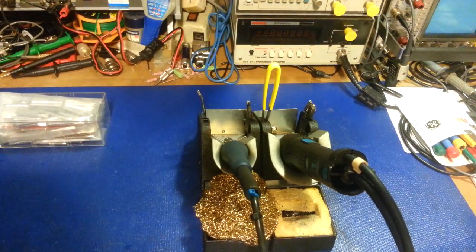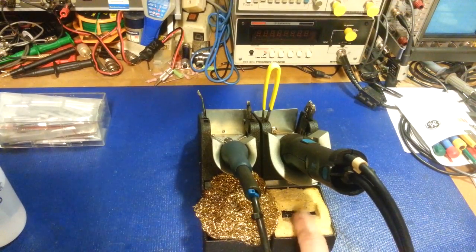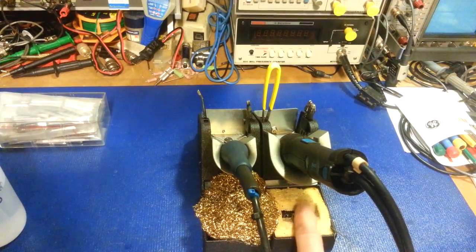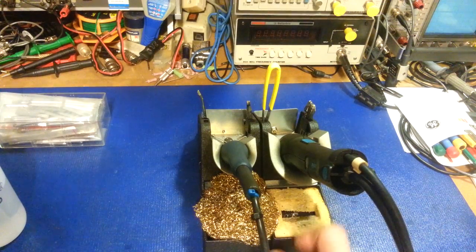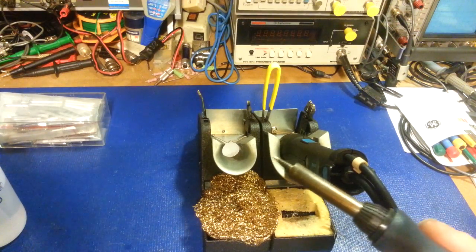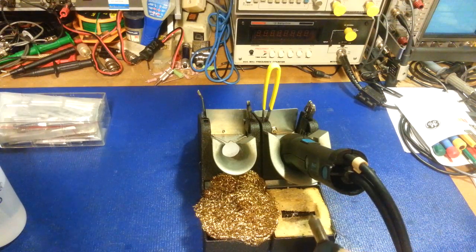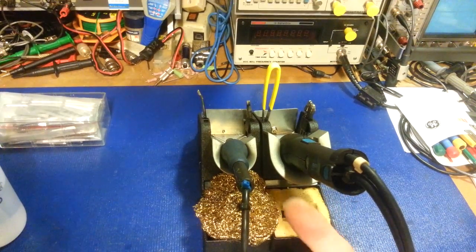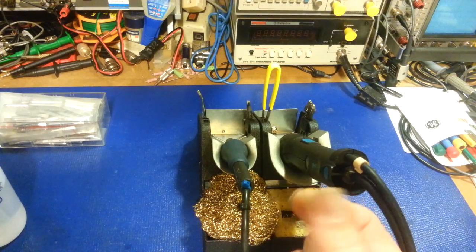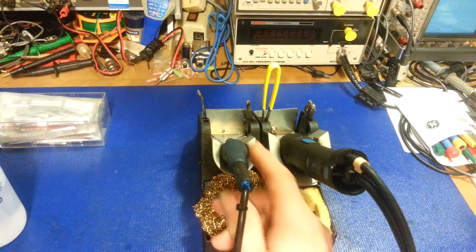I put distilled water in little squeeze bottles to occasionally dampen the sponge. You don't want your sponges soggy — just damp enough that when you put your finger on it you can just barely feel moisture. You don't want to hear water boiling off when you touch your soldering iron to it, because that is hard on the tips. Pace calls it a 'shocking sponge' and you're definitely shocking your tip if you use a soggy wet sponge. Just enough that if you push on it there's barely any sign of moisture.